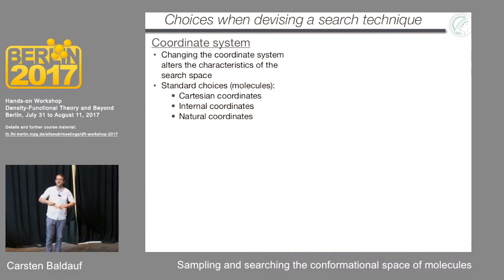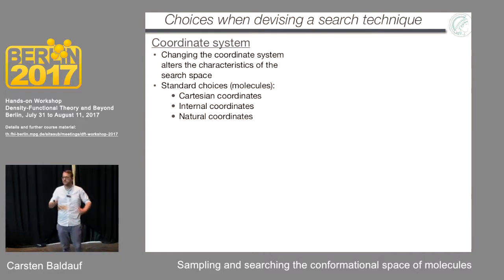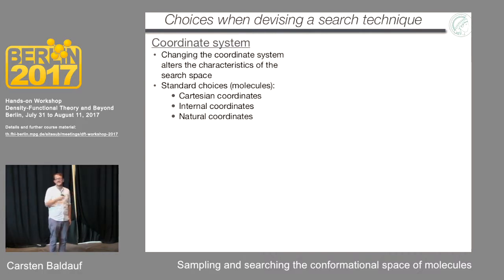These are some choices that we have to make when we are devising a search technique, in a kind of automated way, an algorithm to sample such an energy surface. First of all, the coordinate system. We need to find a way of representing the system that allows us to comfortably browse these degrees of freedom. There are different choices. Cartesian coordinates is essentially a standard format of how you exchange structures. A bit nicer for structure searches, when you look at molecules, are internal coordinates. We will look at those. And there are also a bit more exotic things like natural coordinates, which we don't cover.